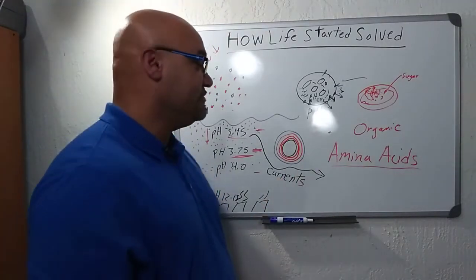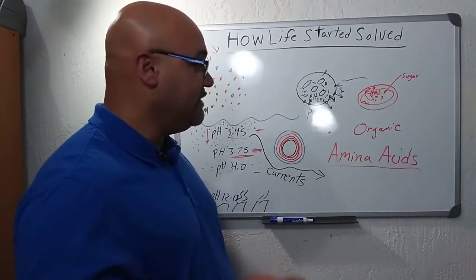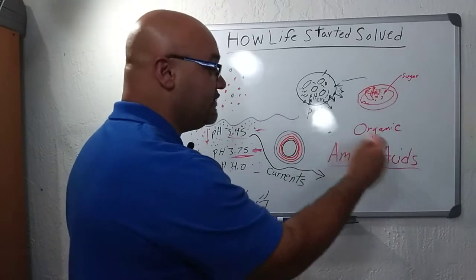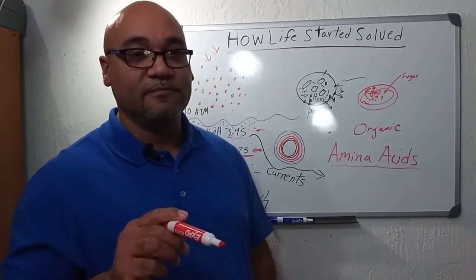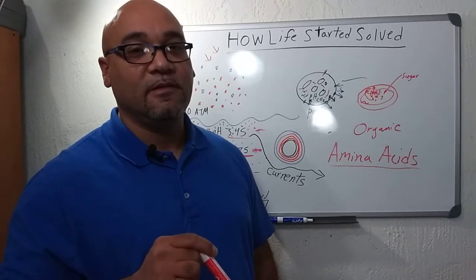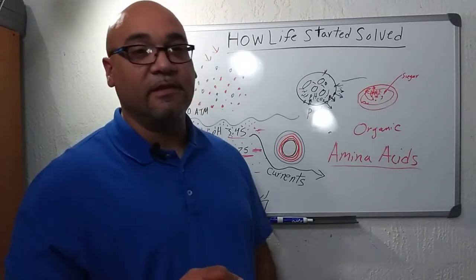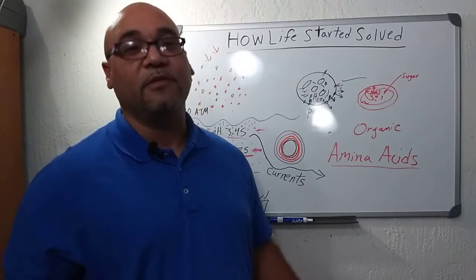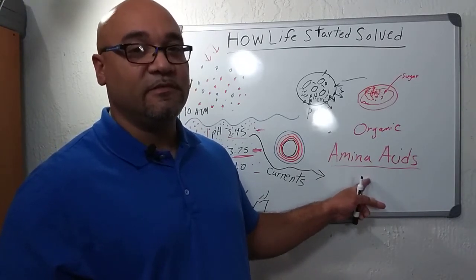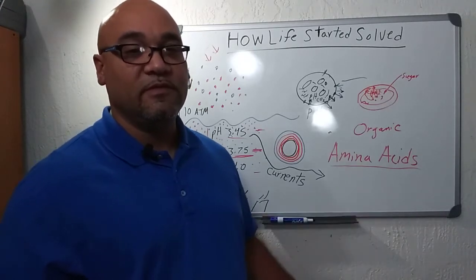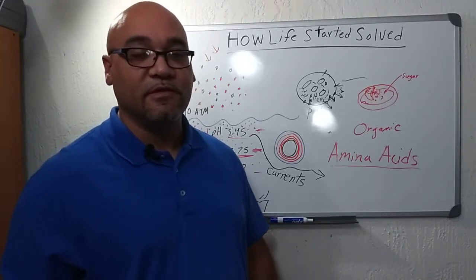But that's neither here nor there. The point is that amino acids are this wonderful molecule that is readily available, that works in any pH, that works on itself. And what do I mean by that? What does life do when it consumes other life forms? When it eats? It does not break down the food to its molecular suborganic components. It doesn't break them down to the elemental components. It breaks them down no further than amino acids. Amino acids is what the body uses to fuel itself, to repair itself, to replicate, to get the material it needs to continue to exist.